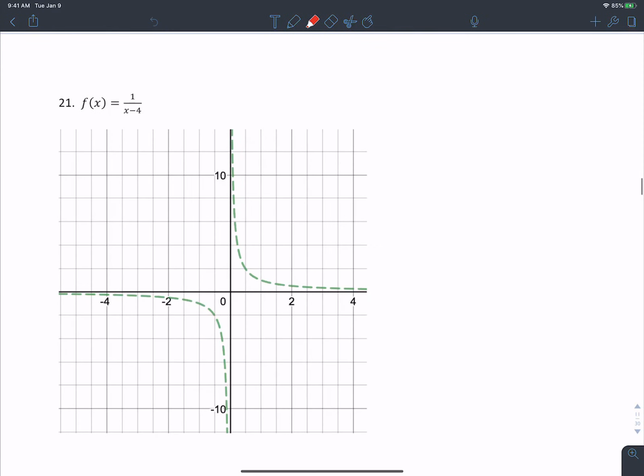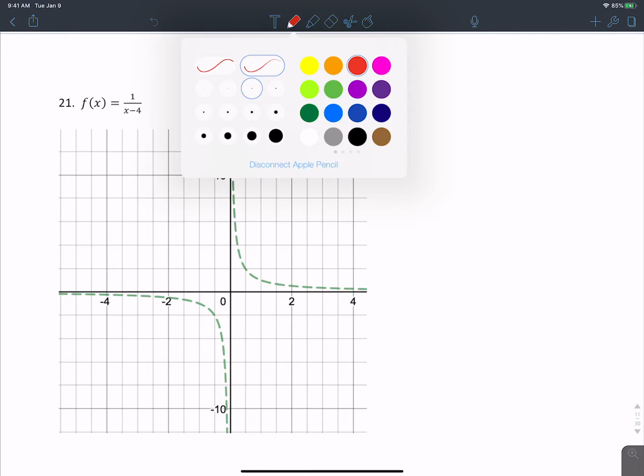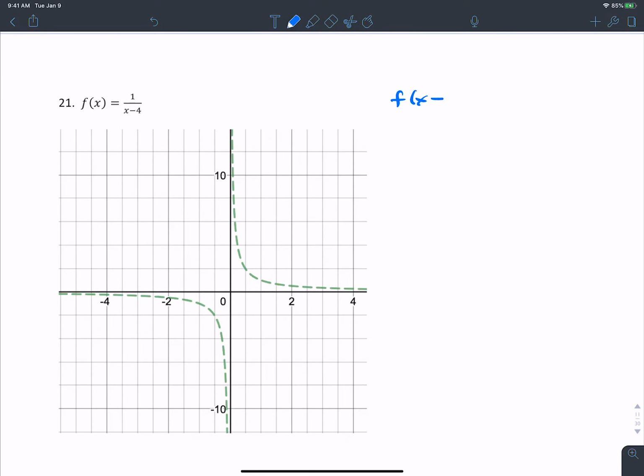So with our homework, we have 1 over x minus 4. Apologize here. So this is this x minus 4 here. So we focus on the fact that it's minus 4, which means we have a right shift of 4 units. And because you don't have any other number out here, like a plus or a minus, there's no up or down shift. This is strictly a right shift.